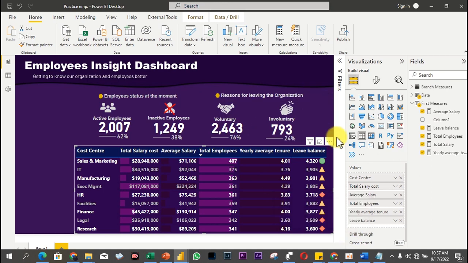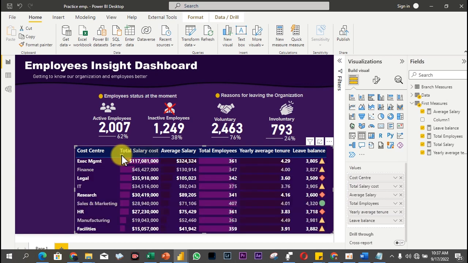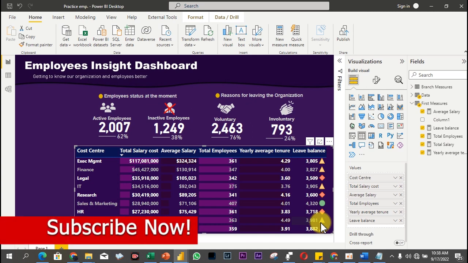You're going to have something like this, and it's going to help you to mark the highest to the lowest for you. And if I come right here now, it's going to help me to sort it from the highest down to the lowest value. So you can click either of the columns to sort it the way you want it to be sorted. Remember, when you sort a particular column, it's going to unsort the other column. So if I sort this column right now, you can see this column will not be sorted again. So it's going to actually unsort it for me. That is exactly what you should understand. So this is how to format this.